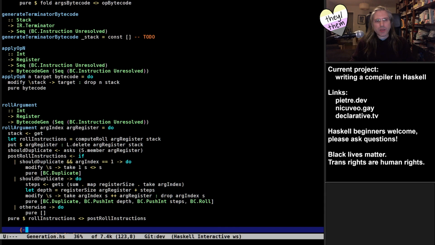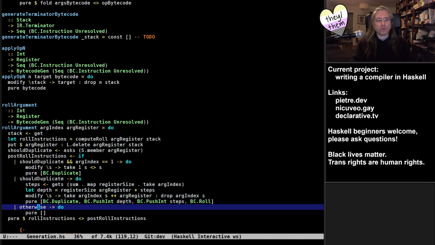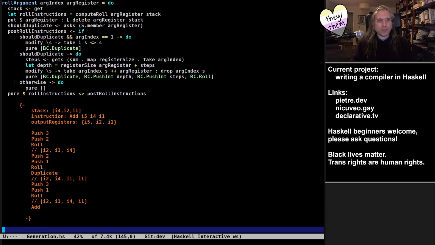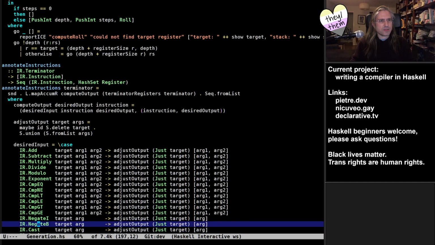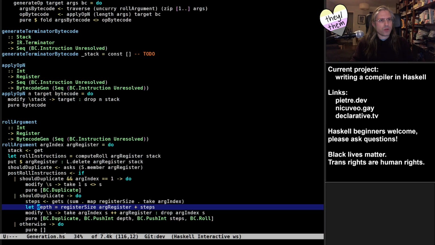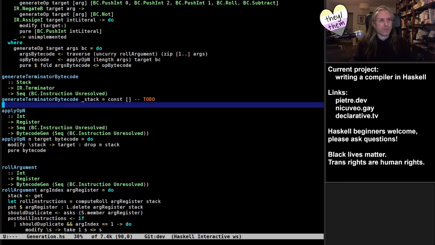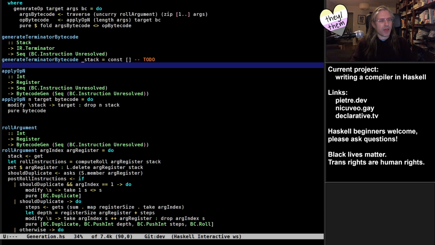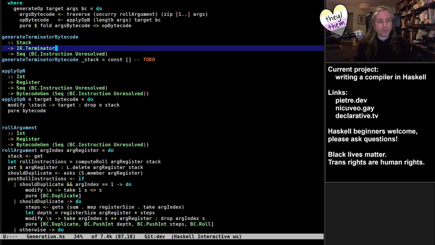So this evening, I'm not going to start anything new, but there's a few things I want to clean and finish from yesterday. One thing that we did not finish yesterday, which I think I'm going to start with, is, where is it actually? It is here. We have this function that is labeled to do that we haven't done, which will be about implementing the code that is required for a given terminator.